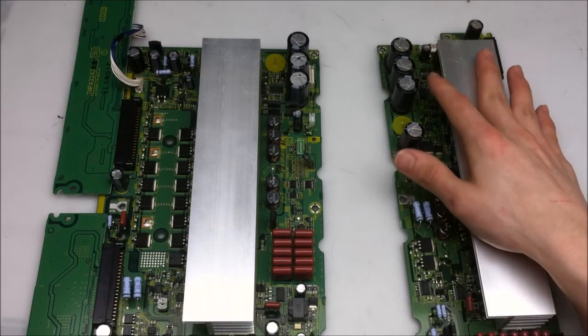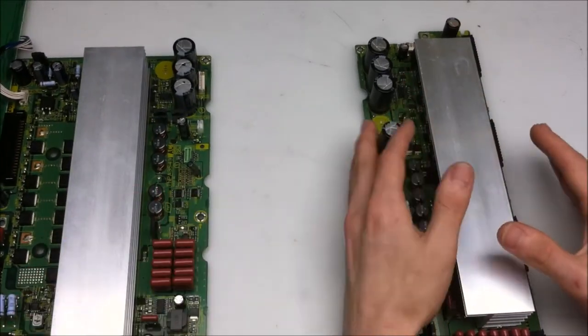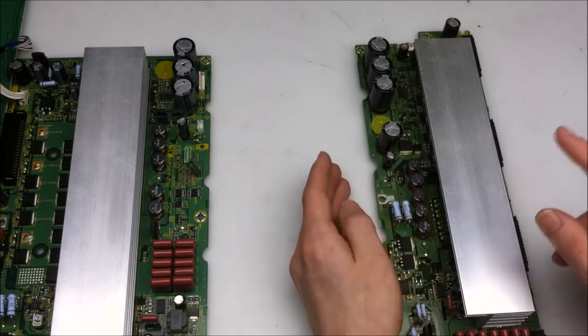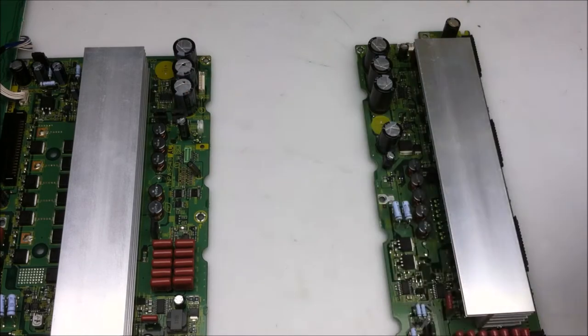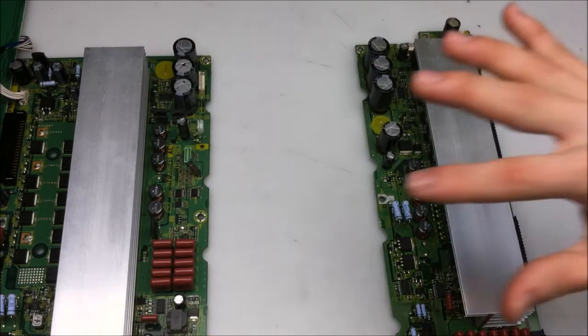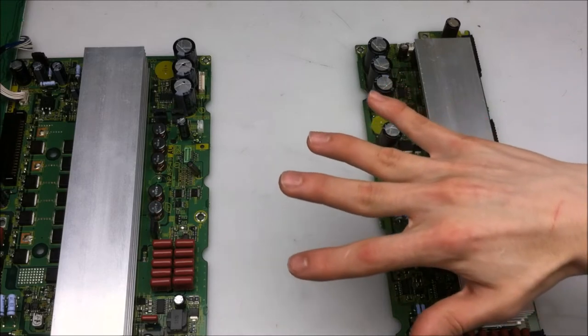Let's firstly take a look at this board right here. So this board is the return path for the high voltage, and it's connected to a bunch of horizontal lines that are conductive pathways, and they all share the same plane, so they're all connected together pretty much.